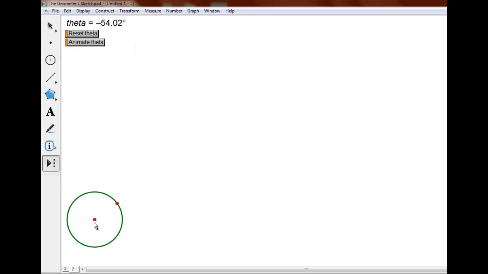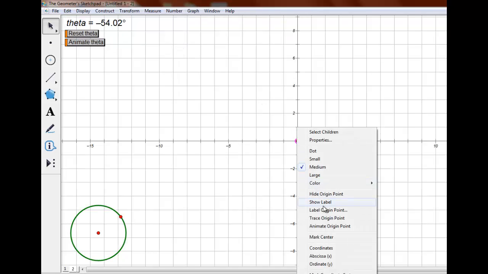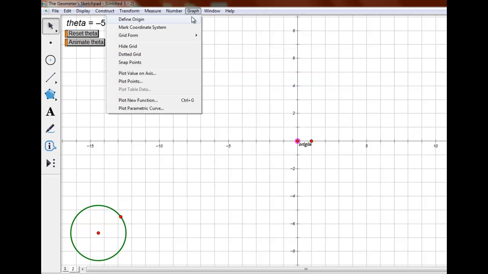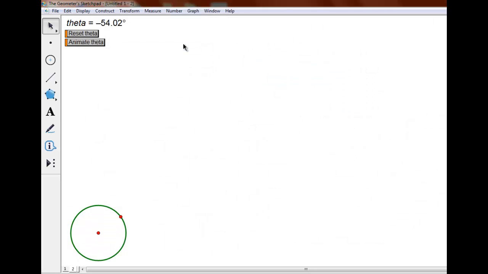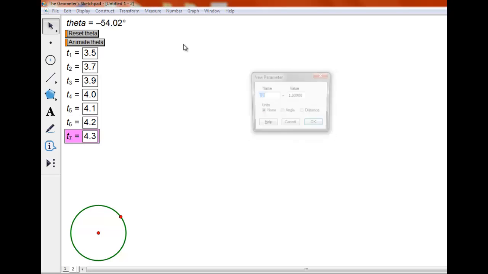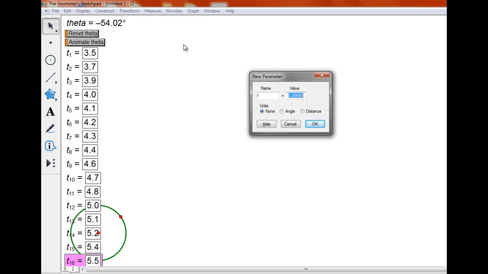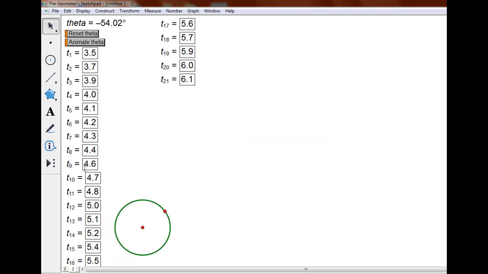And now let's see if our Rotate About Origin tool actually works. First we make new theta. We have to label the point origin because it's an assumed point. And now we're going to try it out on a bunch of points that are given to you to see what the secret picture is that's going to emerge. First we create all of these mysterious numbers.